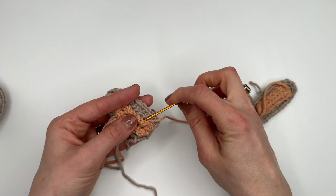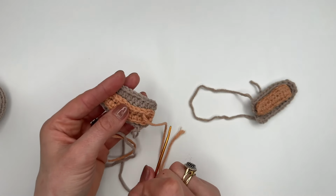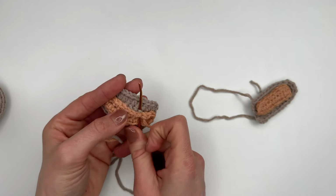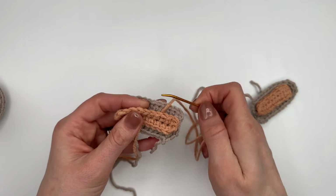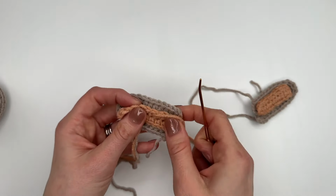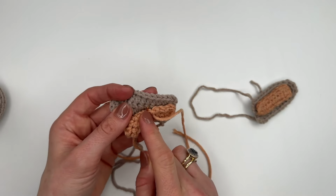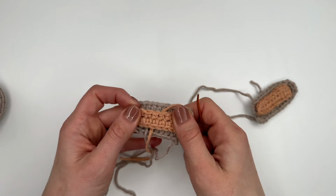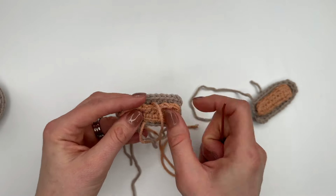Then we come up to the next stitch in the inner ear. So then the next stitch we're going to go in here, then find another loop on the outer ear that you can then attach to there. And we carry on in this way all the way up this side. So go through there and then find a loop on that outer ear, which stops you going all the way through so that the back is nice and neat.